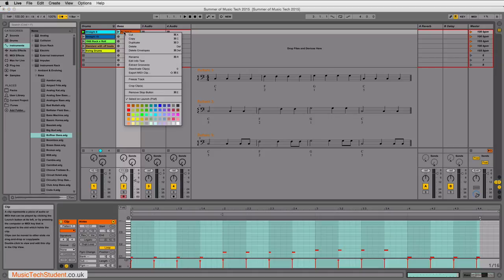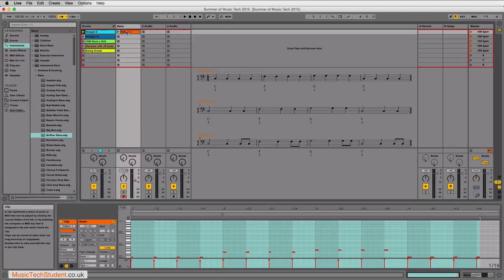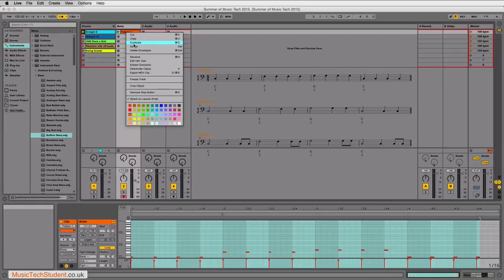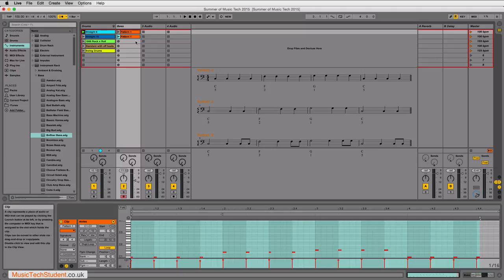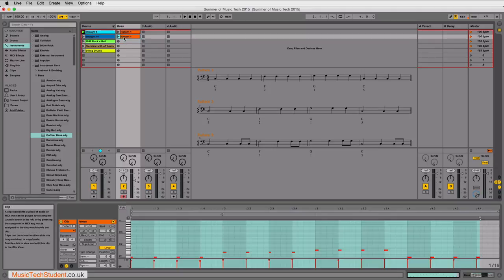If you right click, you'll notice that there's this Command or Control D button for duplicate. Now if I duplicate this, all it's going to do is copy this pattern onto this line. It's not really what I want. Let me just show you that. So shortcut Command D or Control D, duplicate, and as you can see it just copies that down. If you want to delete any of these patterns, you select it and then you just press the delete button.